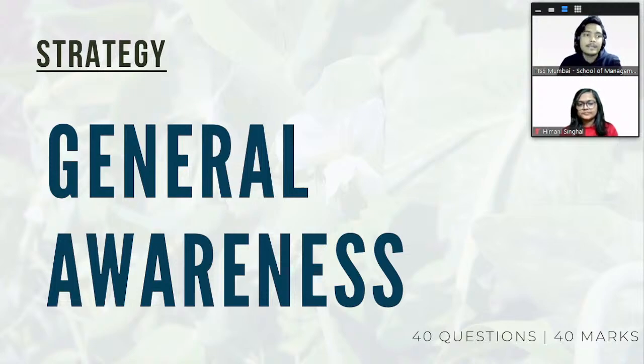Let's say it is asked who is the leader of a certain state. You know that the remaining two or three are not the leader of that state, so maybe two remaining options can be the answer. So your probability of getting it right is 50%. All I'm saying is increase your probability. Increase your probability of getting questions right and you will score high.